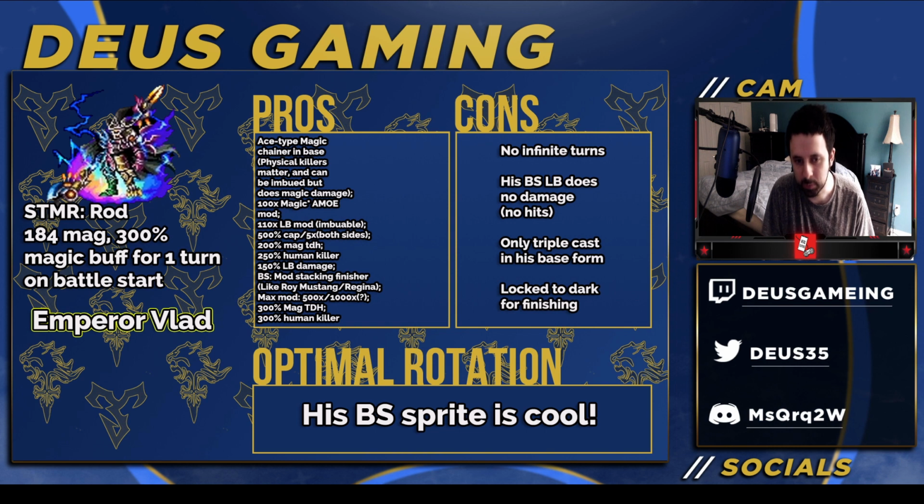In his brave shift form, he's a mod stacking lone burst finisher similar to Roy Mustang or Regina, even a more simple one, or Crown Prince Noctis, where you want to use a bunch of abilities and then use the finisher at the end. Max modifier is either 500 times or 1,000 times. I don't know which one it is, because his Lone Burst has auto casting mod boosts similar to Axstar and Clayome, but I don't know if they stack. So that's why I put a question mark there. Some people were saying that it is 1,000 times, but if it doesn't stack, then it's 500 times, which is still a lot. 500 times finisher.